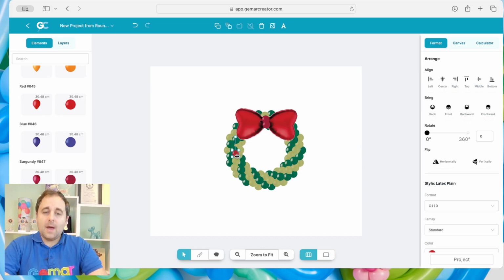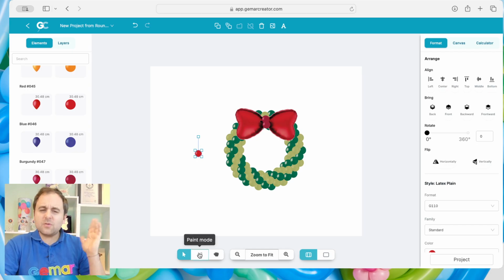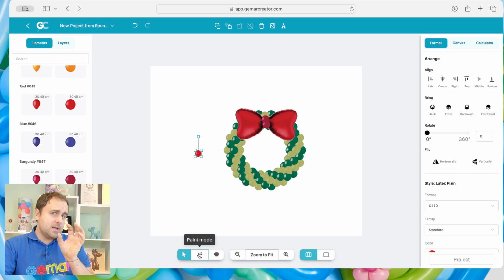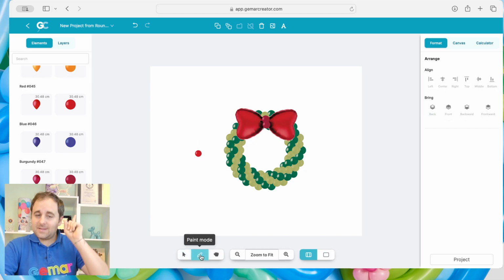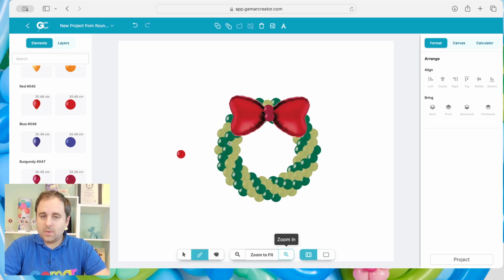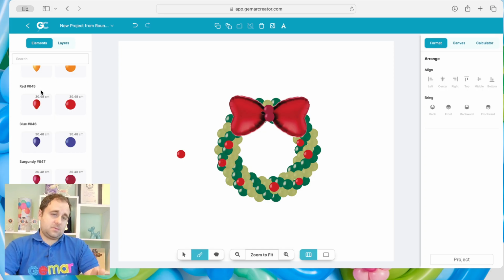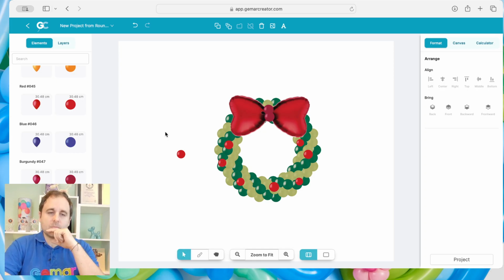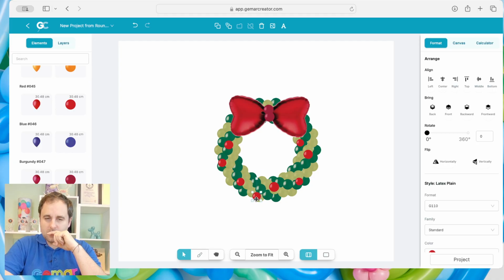Okay, and here's an important, not important, but really good thing. This one is a 12-inch round balloon. So right now it's selected. I go to the paint mode, and what I can do right now, if I zoom in, I can just add a little small details to it. It's gonna vary its sizes in different sizes. Okay, that's good. Go back to paint mode.